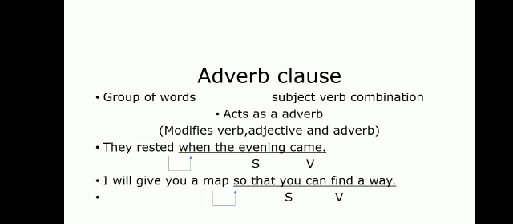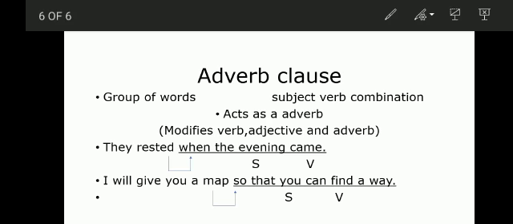Now girls, I think that you must have understood the whole lot. Let's revise the things which we have discussed in this video. Number one, we have discussed what actually a clause is: a clause is a group of words having the subject-verb combination, and it is giving you the complete sense of its own.